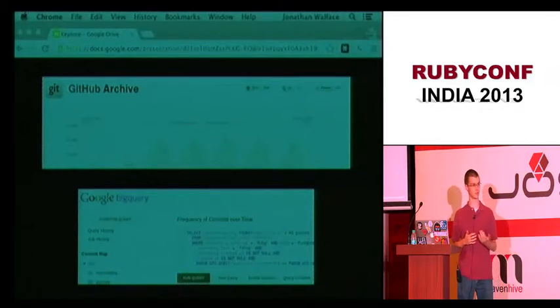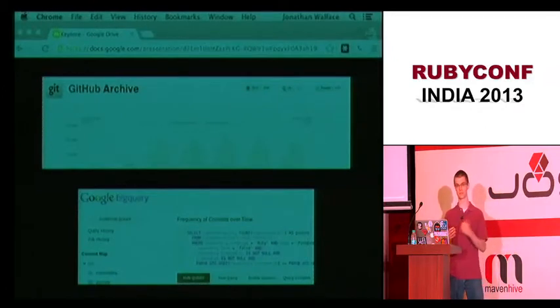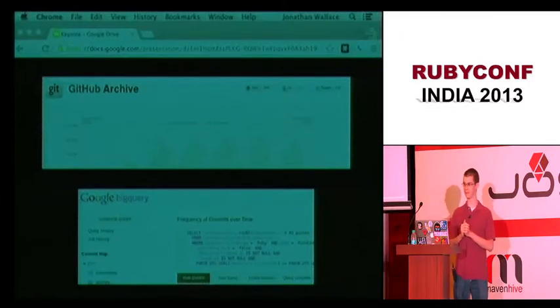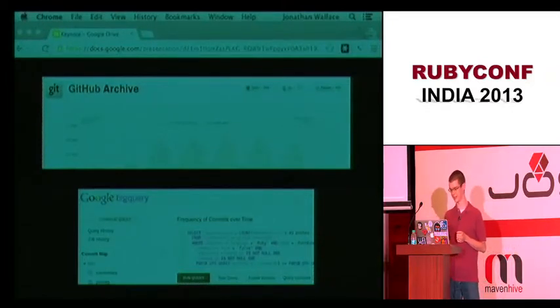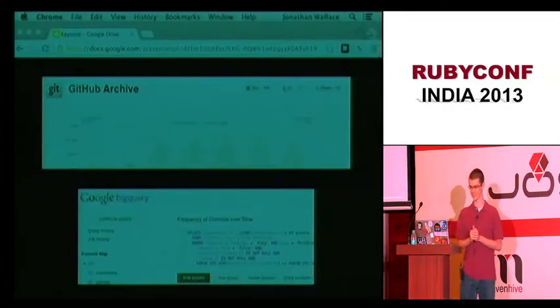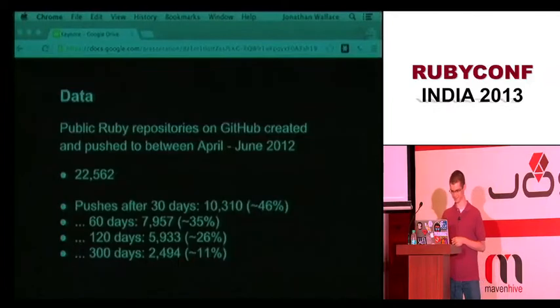And with BigQuery, you get a subset of SQL, but it's run on Google scale machines, and it's backed by Bigtable. You can do some amazing queries over a lot of data. It's actually really fun to play with. So I encourage you to go play around with BigQuery if you'd like. You get like 100 gigs of processed data for free until they start wanting some money from you.